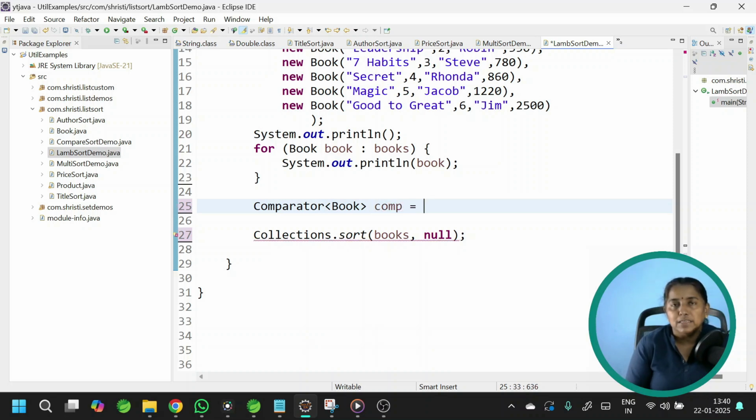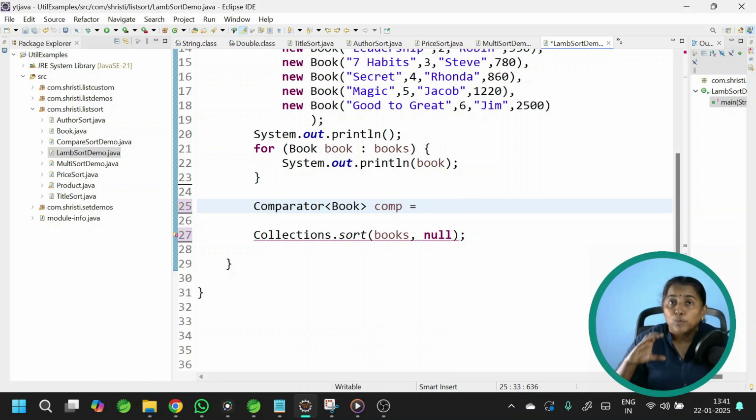How to implement it using lambda expression? What are lambda expressions? Lambda expressions are methods without method name, return type and access specifier. The syntax for lambda expression goes like this: parenthesis, arrow followed by method body. Within the parenthesis, you can pass any number of parameters or without any parameter. If you want to learn about lambda expressions in detail, do watch my video on lambda expressions. But now I will explain how you can implement comparator in an easier way.